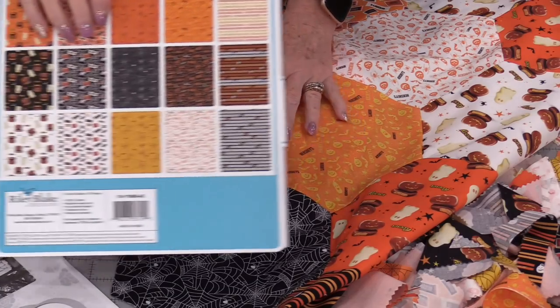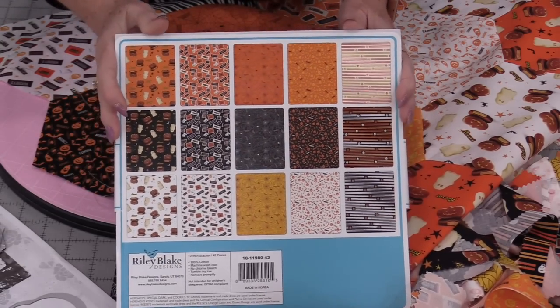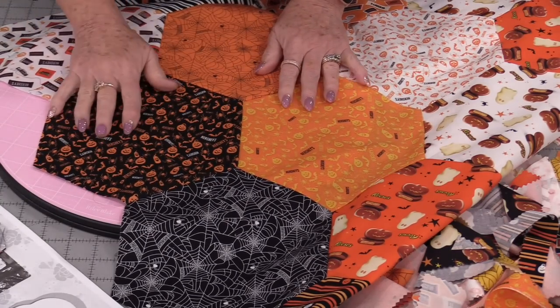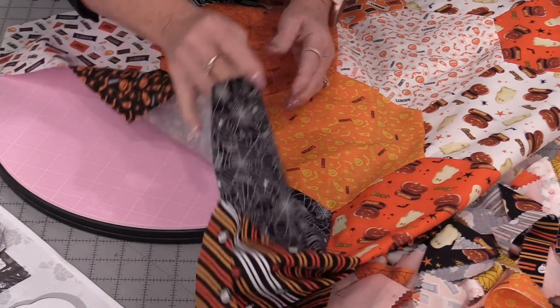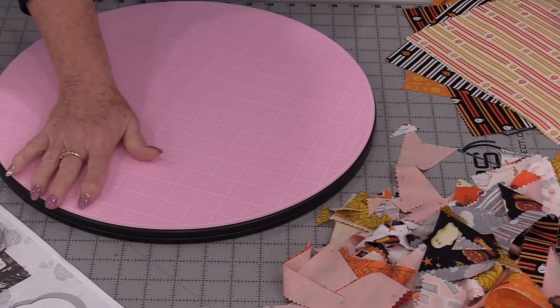Now, to cut these hexagons, I find it's a lot easier if we use a rotating mat. So today I thought I would take a minute and show you some things to look for if you are interested in getting a rotating mat and some tips on using them and storing them. The fabric I'm using is called Celebrate with Hershey's, and I did have one of these 10-inch pre-cut packs. And I'm going to sew them all together with this great hexagon shape. So it is easy if we use a rotating mat.